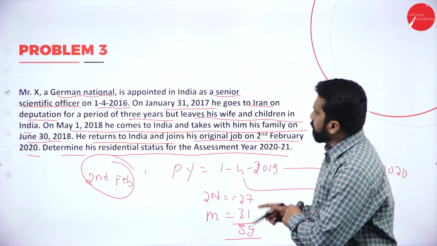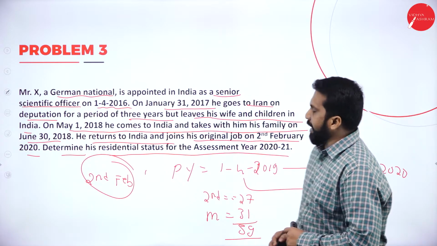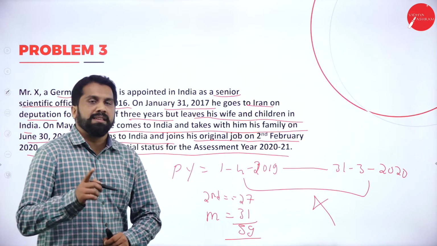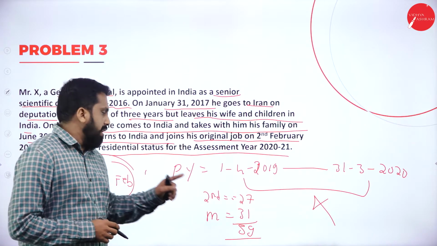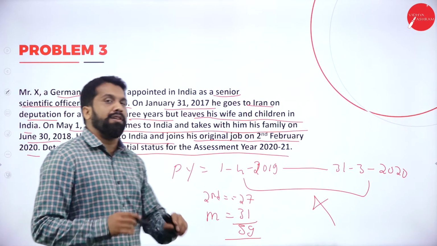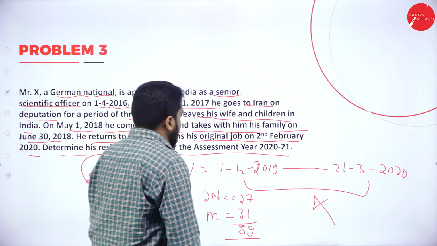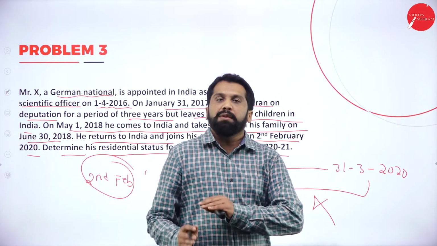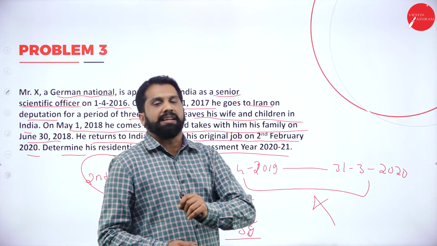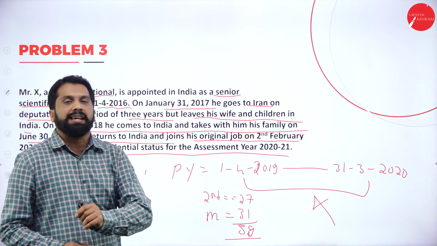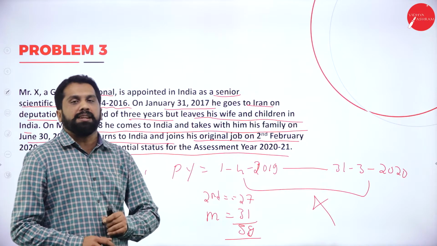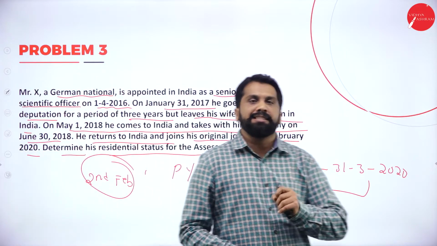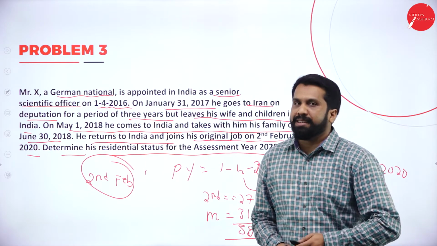Now, so very simple to calculate. 59 days means, as per the rule, how many days must he be in India? Yes, as per the rule, he must be in India at least for 60 days. But as per this, it comes around 58. Now, he was not there for even 182, he was not there for even 60 days. So, he is called as what? Non-resident. He is called as non-resident Indian.